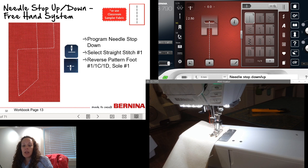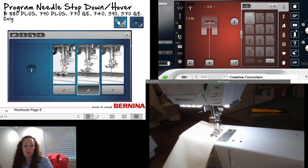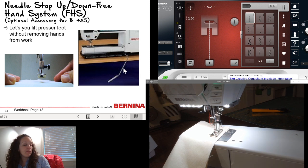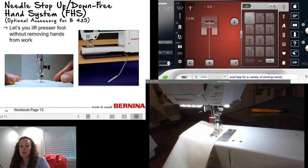Now, when you use the needle in the down position option, you have the ability to also then insert your freehand system. Oh, let's skip that. We'll come back to that in a minute. Have the ability to insert your freehand system. Your freehand system is this metal bar that you see here that comes as an optional accessory for my 435, but everybody else, you get your metal bar.